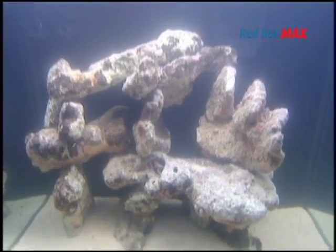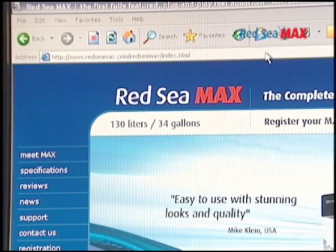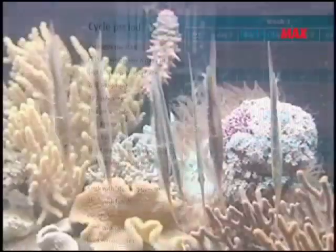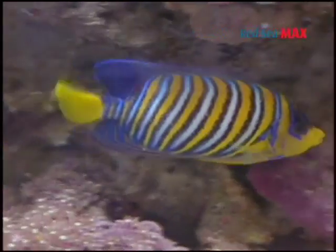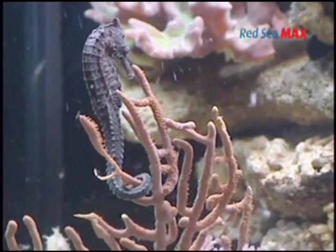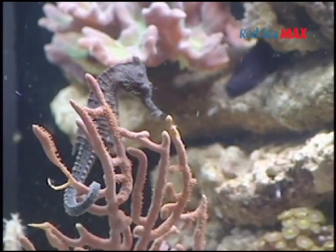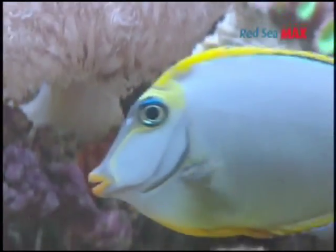After your aquarium is finished cycling, you can start to stock your Max with fish and invertebrates. Refer to the quick reference setup chart, which you can download from the Max Mini site. It's important to find out the specific requirements of each fish you buy. Remember that some fish are harder to keep than others, so choose wisely. If you are not an experienced reef keeper, make sure that you only select fish that are easy to keep. Some of the species you see in this video are not suitable for beginners, so consult your local dealer carefully before choosing your livestock.